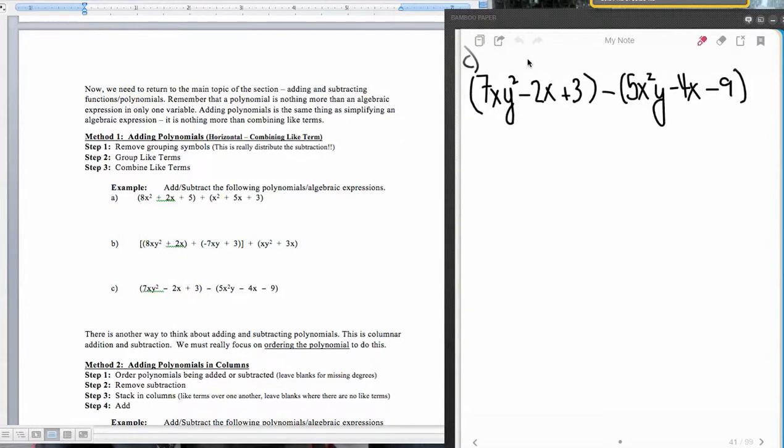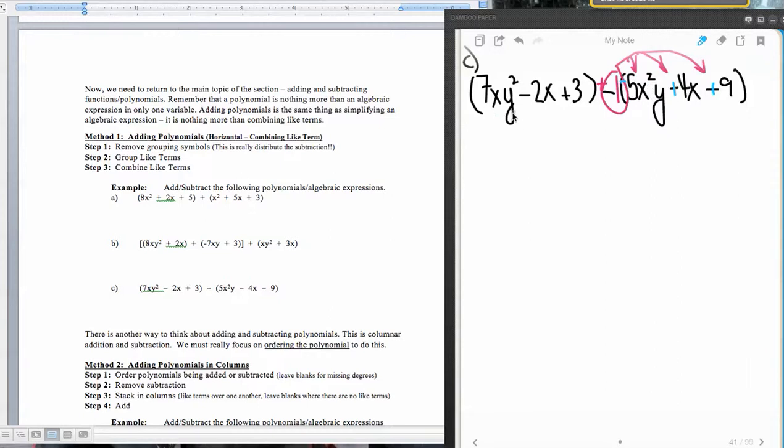All right, we're going to continue adding polynomials, the horizontal method, just like what we were doing before when we were simplifying algebraic expressions. So this last example in doing the horizontal method is a subtraction problem, which means we're going to have to distribute this subtraction. You remember I told you to put in a 1 there and then say plus a -1, so we could distribute this negative all the way across, and then we can say that this is a negative 5 and a positive 4x and a positive 9.